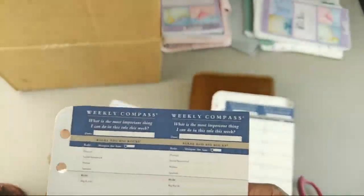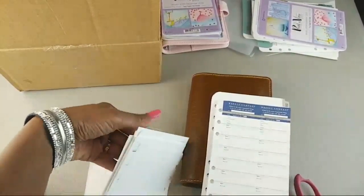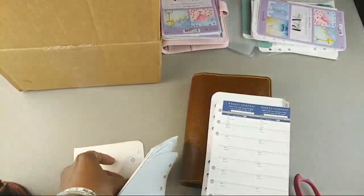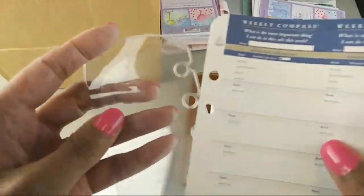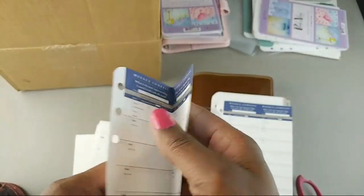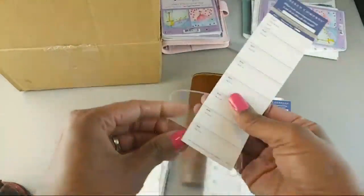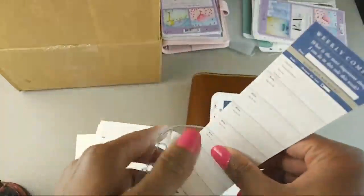Now here is the weekly compass, and I'm going to be doing a separate video on the weekly compass. This weekly compass works with the pouch page finder, and all this works with your goals and your roles page. This is your pouch page finder, and what you do is you take these weekly compass sheets and you separate these and you stick these in your pouch page finder.